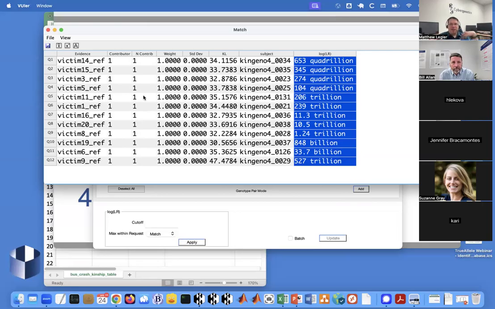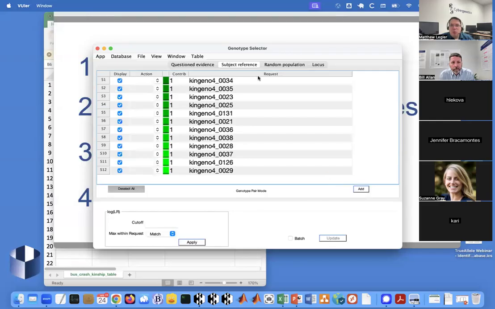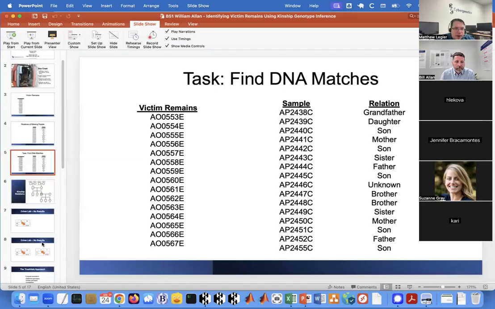I never, other than analyze, skip any steps in the process. It's a matter of doing these more automated steps where I'm just asking 20 questions at a time or uploading a set of profiles, uploading a set of kinship relations, and then the output is matches. And so what does that look like? And for that, I'm going to hand it back to Bill.